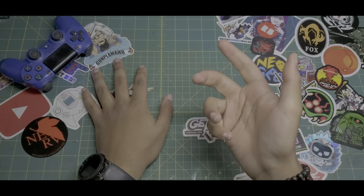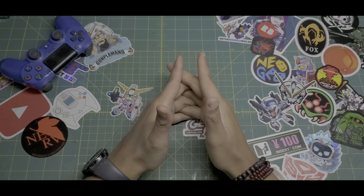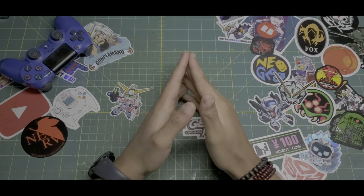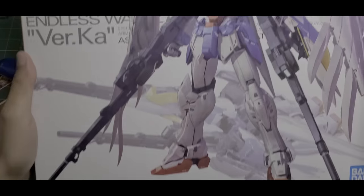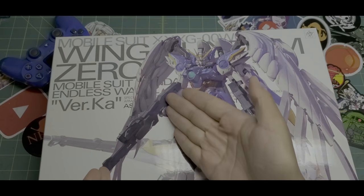Now, I know this kit came out last year. A lot of Gundam channels that specialize in this kind of stuff really wanted to capitalize on that. Me personally, I just really, really wanted to enjoy and take my time building this kit because this is the first time I build a Wing Gundam Zero. So, without further ado, we are going to be building Wing Gundam Zero Mobile Suit Endless Waltz ver.Ka.